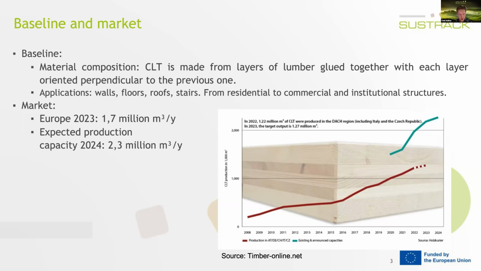A very quick view of the European market. At the moment, in 2023, the production volume was about 1.7 million cubic meters per year. This production is expected to grow to about 2.3. Now, let's look at Europe. So Europe is still the largest global manufacturer of CLT, with the main manufacturers still being the DACH region, so Germany, Austria, and Switzerland. But there is more and more production in other countries, such as Italy, the Czech Republic, but also the Baltic states or Scandinavia, Finland, Portugal, and Italy. The production is starting to become even more spread both globally and within Europe.